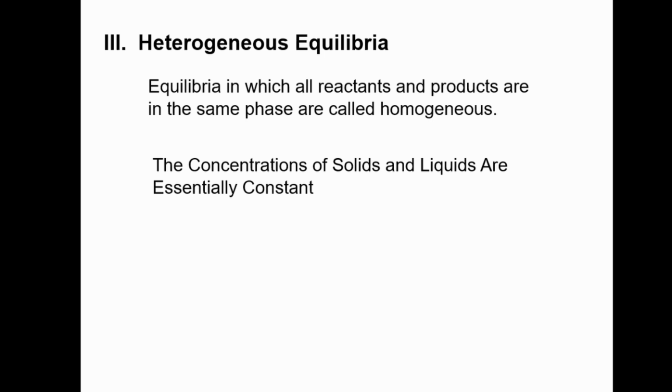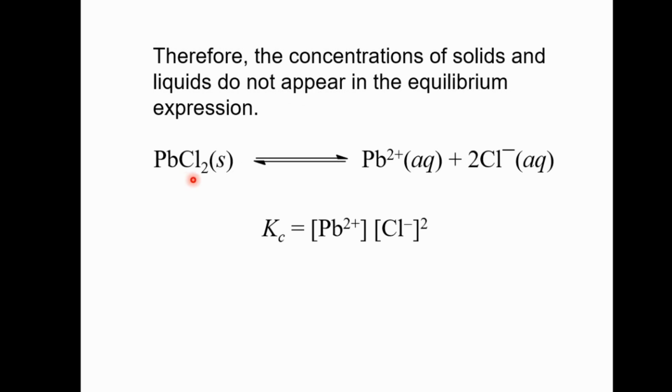If you have solid gold, it has a molarity, whatever it is. Liquid water has a molarity of 55 moles per liter, and that doesn't change if you have liquid water. So for solids, their concentration is a function of their density and molar mass. So you might have learned that most halides are soluble with the exception of lead, mercury, and silver.